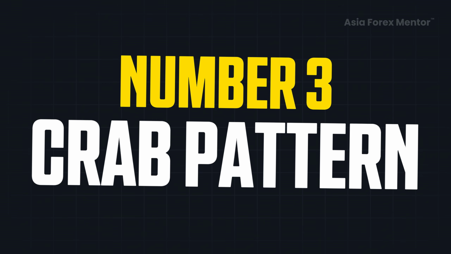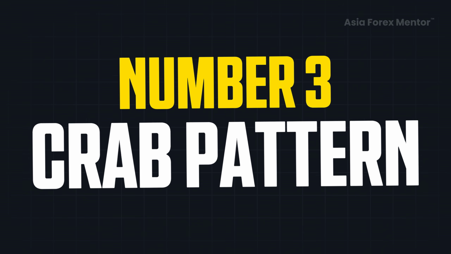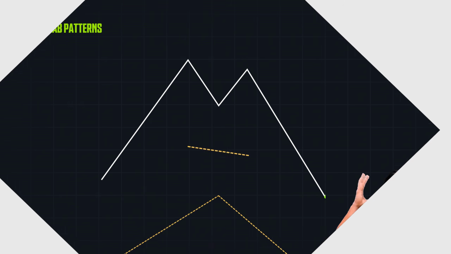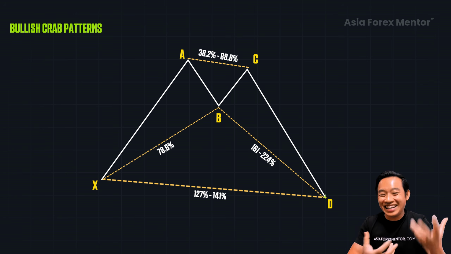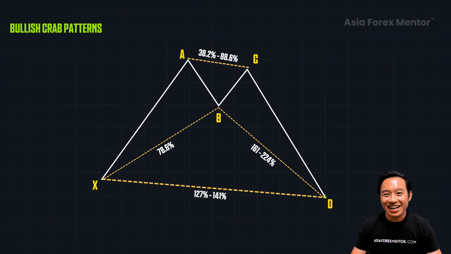What on earth? It looks the same. Again, it's probably just a slight difference. Again with the names. To me, it's just a slimmer, longer version of the butterfly pattern, right? The ratio may be slightly different here and there. Concept is the same. Double top, slightly lower than point A, right? We can sell at point C to go its way downwards, and then at point D, that's where we can go for a buy its way back upwards.